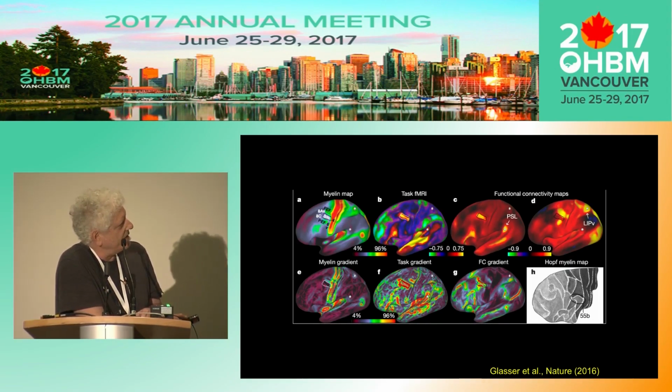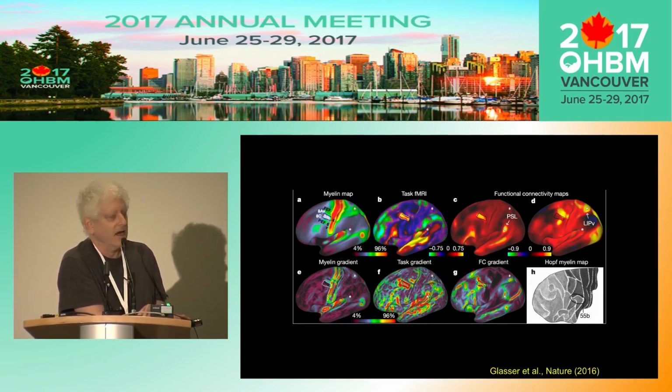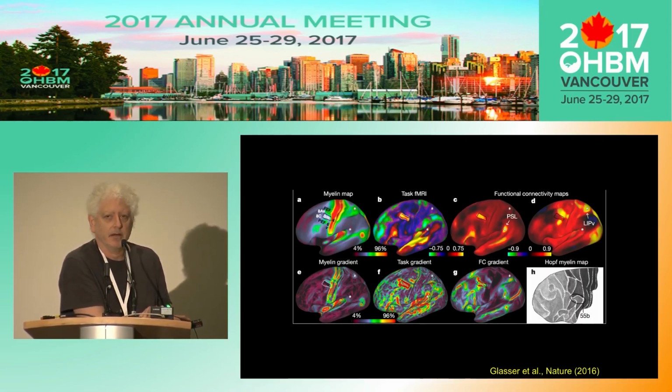But the reality is that you have all this red haze here that makes you wonder, what are we really talking about? If we really had parcels, how come we have all this red haze here instead of having just a yellow blob? Well, the brain isn't partitioned according to just simple parcels.